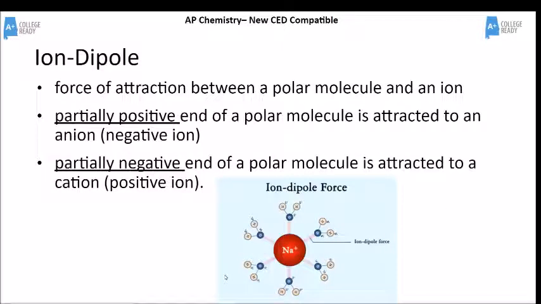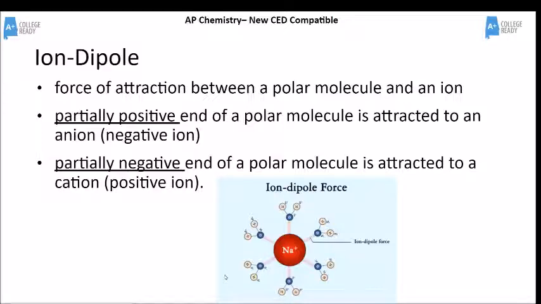One of the other forces, and this one you may not have ever heard of before, but it makes total sense, is between a polar molecule and an ion. Well, why don't we just call an ion a polar molecule? Why don't we call that a dipole-dipole? Because an ion doesn't have a dipole. It doesn't have a positive end and a negative end. So an ion is just a charged particle, right? It could be an anion, a negative one, or a cation, a positive one. But it's when a dipole force exists between some polar molecule and the ion.